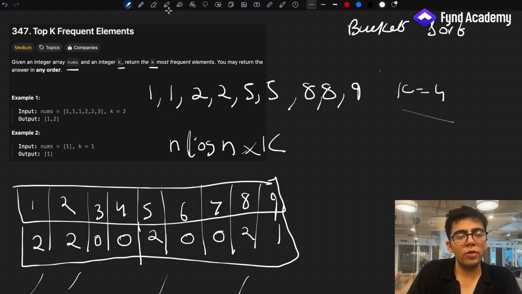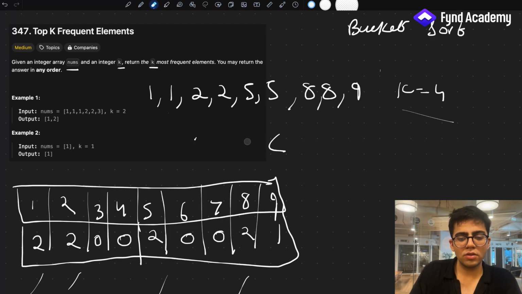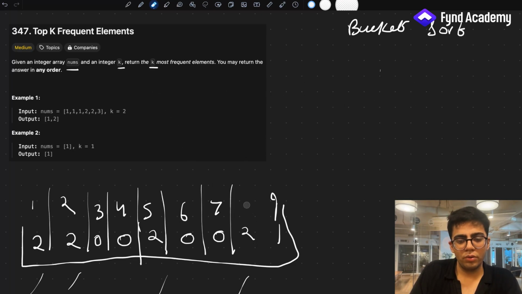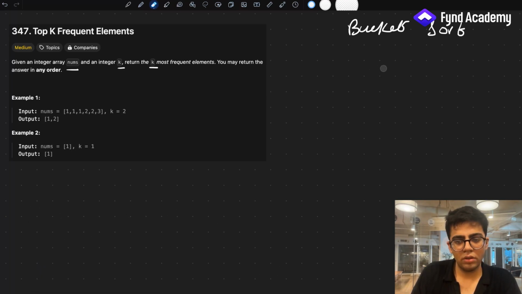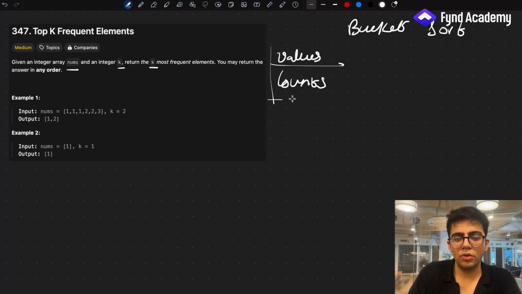So now what we'll be doing is we'll be adapting another way of bucket sort, which is a smarter approach. And let me just show it to you. So when we created this example right here, it was the values and their counts, and these were stored in a table, right?